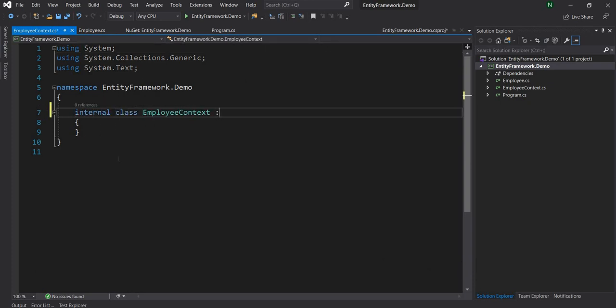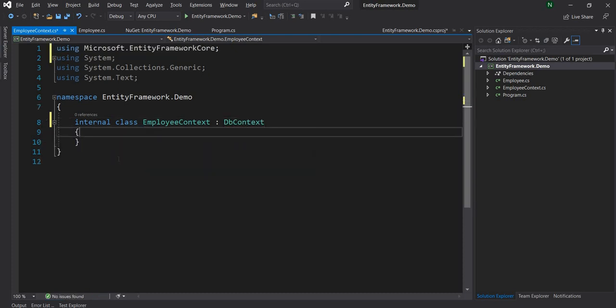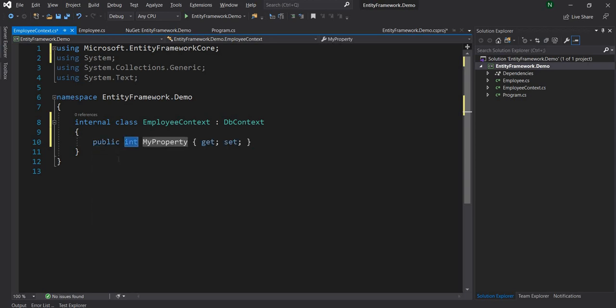I'm going to derive employee context from DbContext. And then here I'm going to declare a property for exposing the employee object.